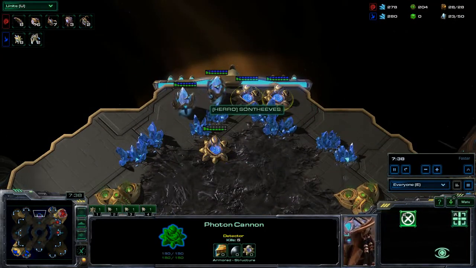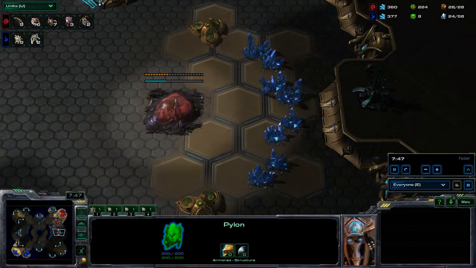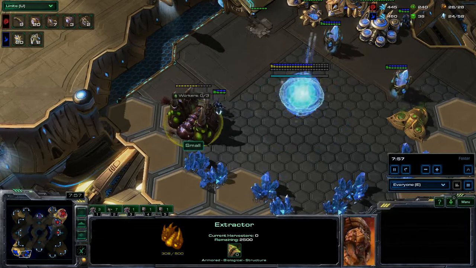Here we do have the 3 cannons. It should take a little while to get rid of that. He's more than likely going to just leave those there and keep the expansions running down the right-hand side here. He is now attacking the extractor with his zealot. Very well done. Zealots with the double blades.